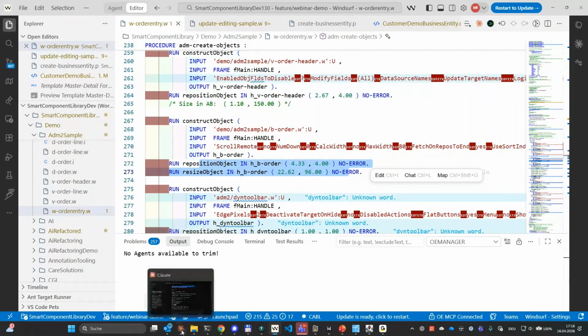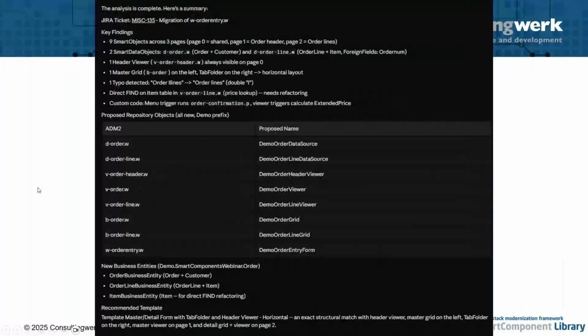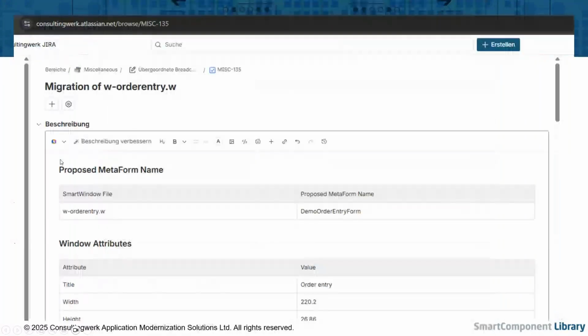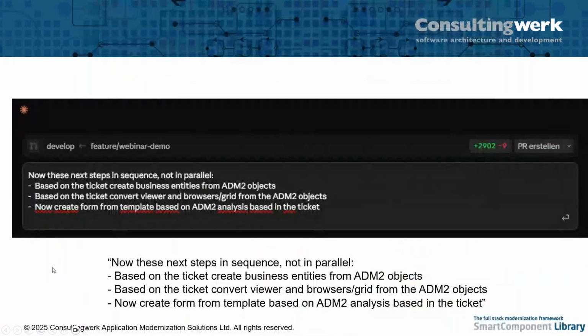So what I then do, and I'm going to go into the slides now, also because it's getting late already. This is where I want to take control on the generic names in the Jira ticket, and then the follow-up prompt.